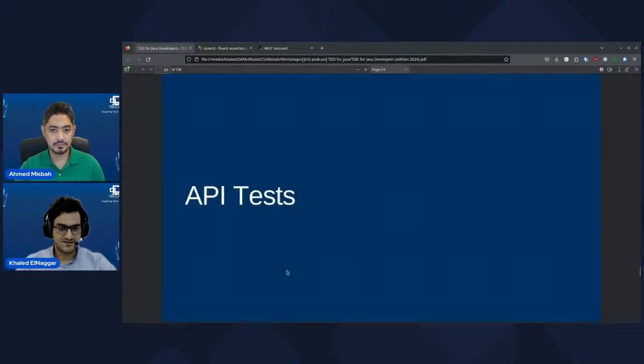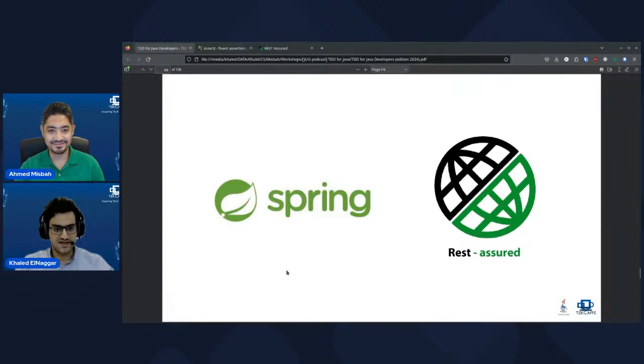Finally, the last section for me is talking about API tests, running or calling an API. Spring provides this capability through the RestTemplate, as we know, but the RestTemplate in Spring is just a REST client implementation. It knows how to call an endpoint, and it returns the payload or body, etc.